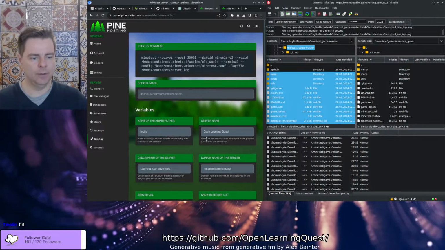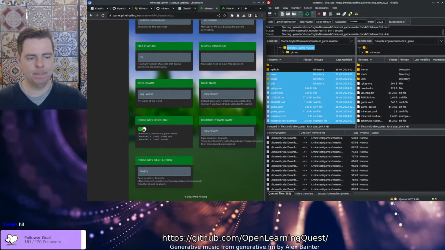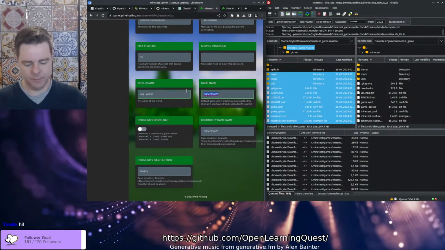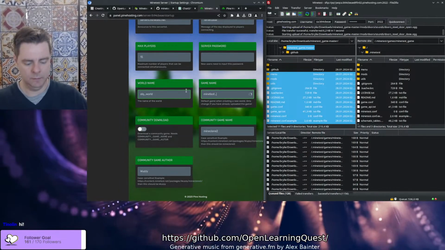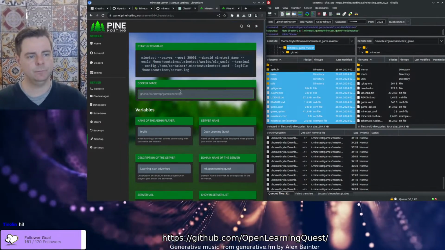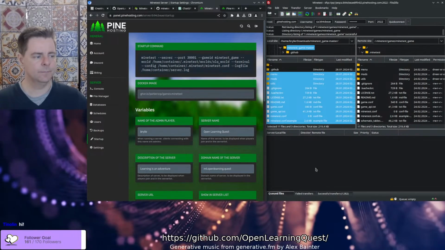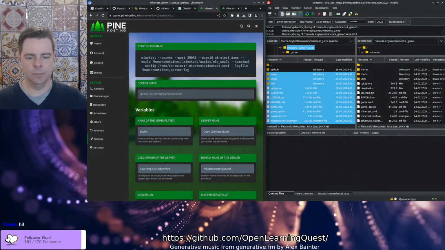So now, apparently this button doesn't work. But Minetest game should work. Successful.